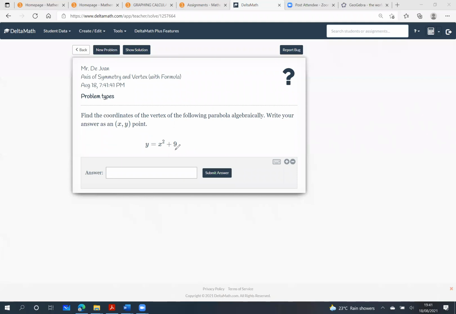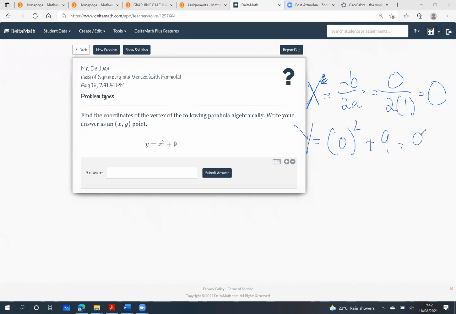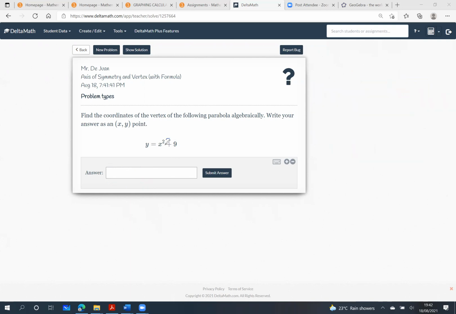Look at this. Remember, we can interpret this quite simply because x is going to be negative b over 2a. Those of you that are good with this might already realize we don't even need the equation, because we know that x is 0. When I put x as 0 into the function, we get 0 squared plus 9. 0 times 0 is 0, plus 9 is 9. So 0, comma, 9 is going to be our result. If you ever have a missing b term, you already have your vertex for the y.